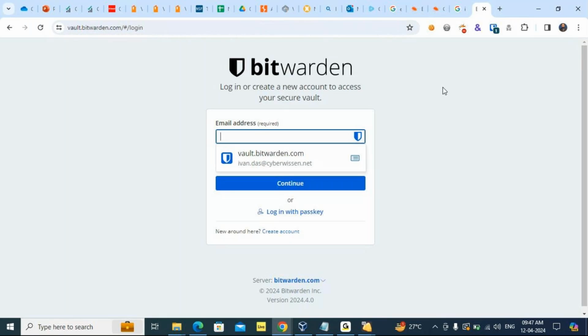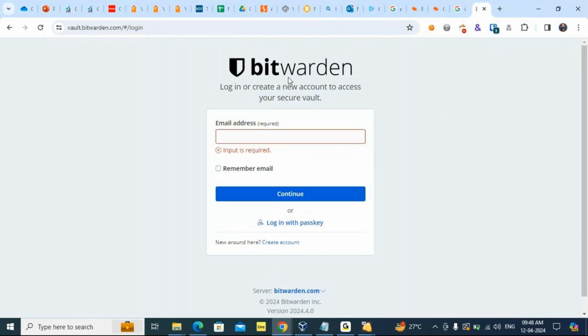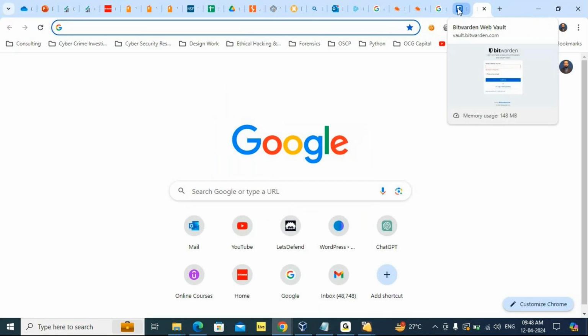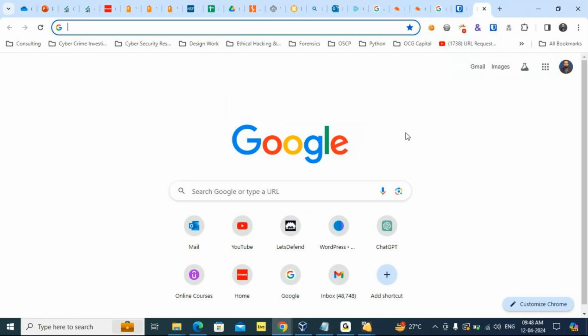Even after your penetration test, as a penetration tester or ethical hacker, you should suggest this in your countermeasures. You have to do the password audit, and if you find that employees are using very easily guessable passwords, then you should suggest to use some password manager or use strong passwords. Yeah, this is one, Bitwarden. There can be many password managers like that you can use. So you don't have to even remember what your password is. You don't have to see it also, it will be behind those asterisks.